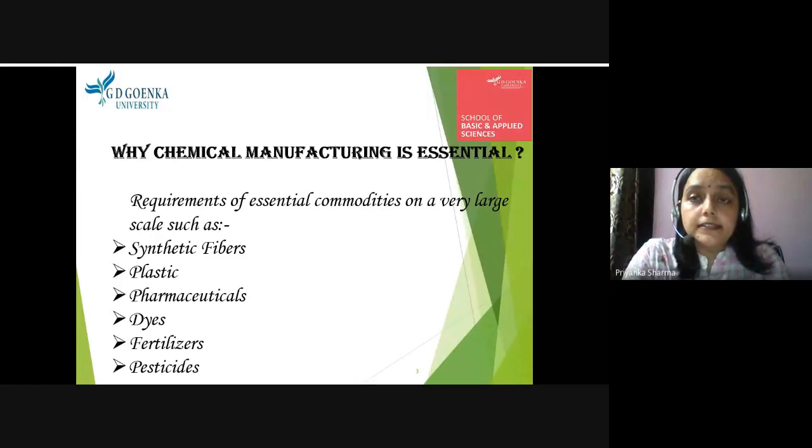Because of the increase of consumerism and the change of our living style, the need for these chemicals is increasing. If the need for these chemicals and products is increasing, then what is happening with our environment? These manufacturing plants may lead to the formation of a huge amount of waste. If that waste is generated, where are we dumping it? We are dumping it onto the land or into the water, and maybe it is interfering with the air. A complete ecosystem is getting disturbed.